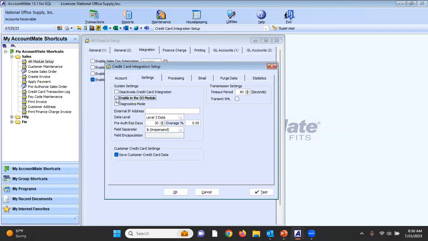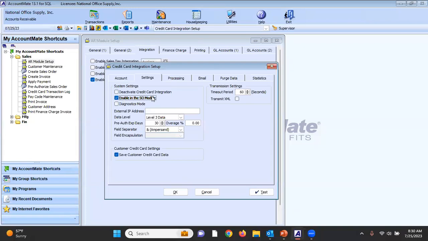Thereby, they will unmark this checkbox. But other organizations may want to have no such demarcation between those two sets of processes, and they want to be able to let users enter credit card information as they receive customer orders, have the ability to validate that the credit cards they receive from their particular customers are accurate before proceeding with the order, in which case they would want to enable the credit card integration feature in the sales order module.